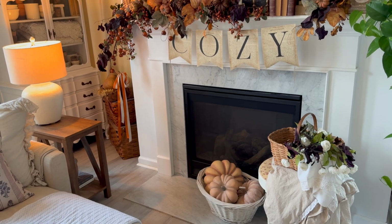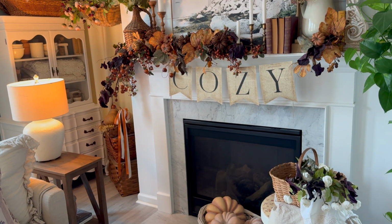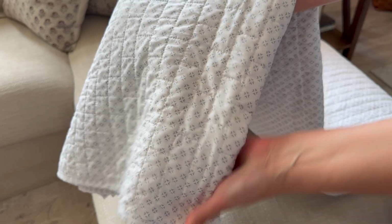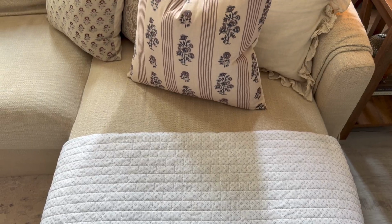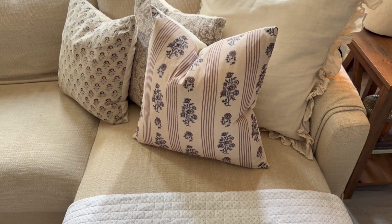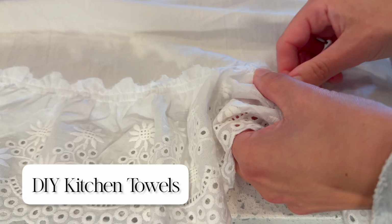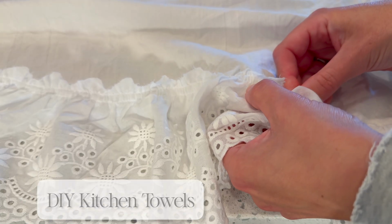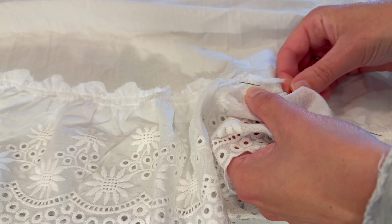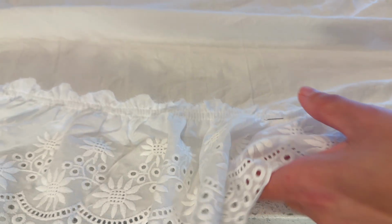This next find, I have to give credit to my friend. She found this beautiful quilt for me at Goodwill. Twin size quilts make perfect blankets for your couch because they are a little bit larger and are great for cuddling up with. So the last time I did any kind of sewing, I believe was back in 8th grade home ec class.